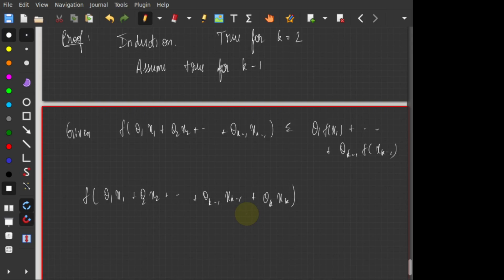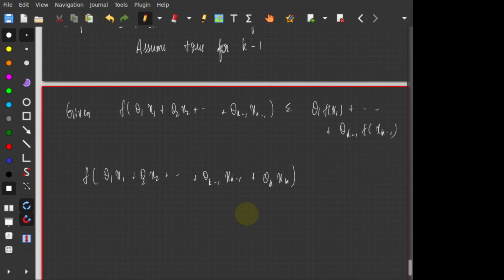Divided by 1 minus theta k. Okay, so what do you want to multiply and divide by? Basically we can use the part that is convex. So we can split it into k minus 1 terms and 1 term. For the k minus 1 terms, we can multiply and divide by 1 minus theta k, so that we can split them. Let's group them into two terms: the first consists of the first k minus 1 terms, where I can use this particular step, plus I have this one single term that is left over.